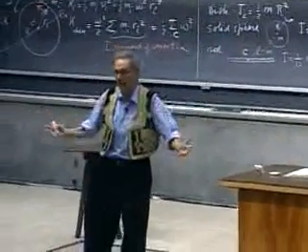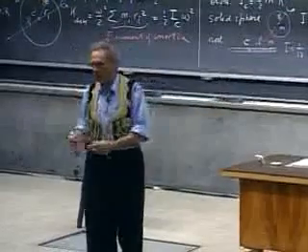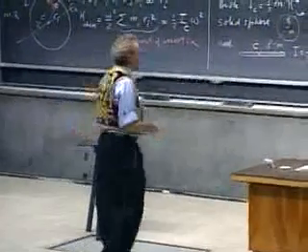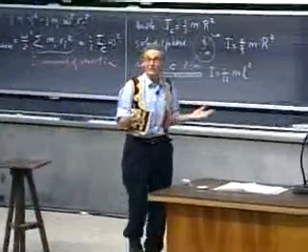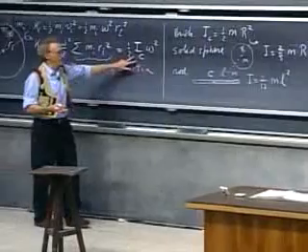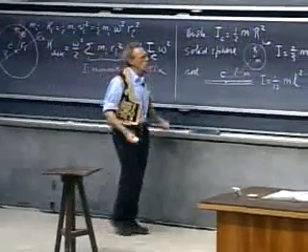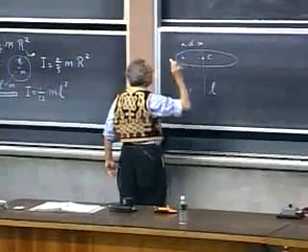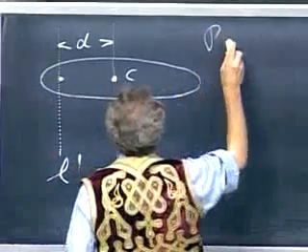And I'm going to force this object to rotate about that axis. I can always do that. I can drill a hole, I can have an axle, a nicely frictionless bearing, and I can force it to rotate about that. What now is the moment of inertia? If I know the moment of inertia, then I know how much rotational kinetic energy there is. That's 1/2 I omega squared. And now there is a theorem which I will not prove, but it's very easy to prove, and that is called the parallel axis theorem.